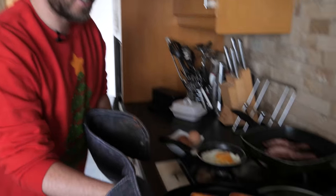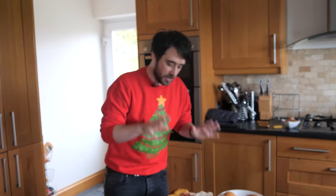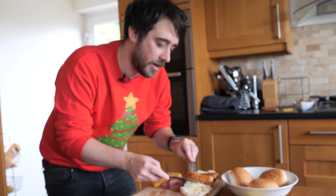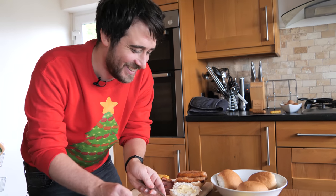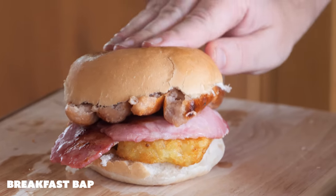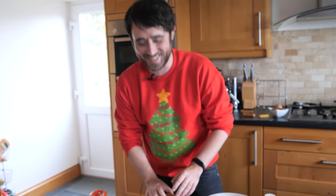A lovely fatty delicious sausage — look how good they look. I'd like to know, anyone watching at home, what would you put inside your breakfast bap? I just don't discriminate against any sausage — I like the lowest form and I like the highest form of sausage. The highest form? One with high meat content, I guess. I just like a little thin layer — I don't like too much because I want to balance the flavors. It's all about the palate. I think this looks absolutely epic. Leave in the comments — do you think this looks good, or do you think British food gets a bad rap?